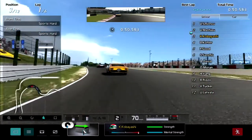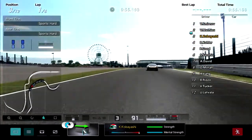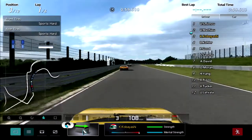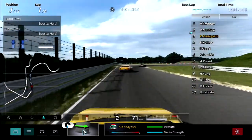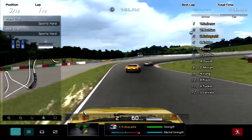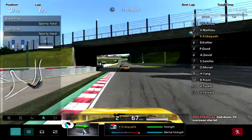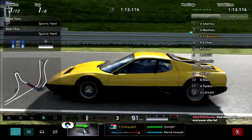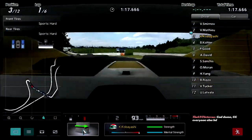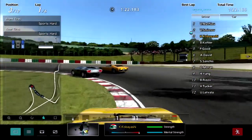Immediately in the mirror, dive bombs. Yep. But we got around them anyways. At least we got around one. That's a third. Now we got another one to deal with, and then the Countach leading. Goddamn GG everyone else. Pretty much. It's pretty much over. My boy Kobayashi's just gonna come and whip all their asses by the third lap, I think, or hell, even maybe by the end of this lap.